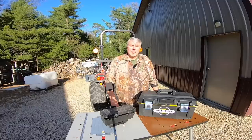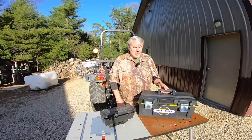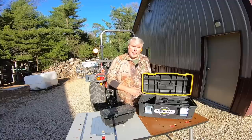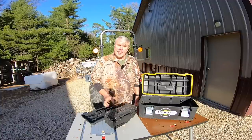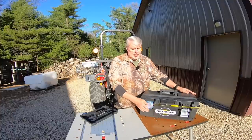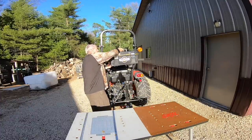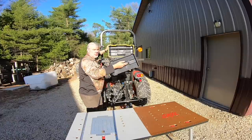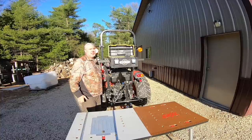Another product in the accessory lineup is the toolbox — available in large and extra-large sizes. The extra-large has zinc-plated latches, a weather seal to keep water out, a removable tray, and holds up to 30 pounds of tools. I can put my existing small toolbox inside the Artillion toolbox and still have room for more tools. Like all the other modules, it's as easy as picking it up, putting it on the bar, and pulling the cams down on both sides. Now I can reach in for tools without running back to the pole barn.